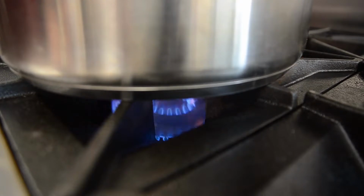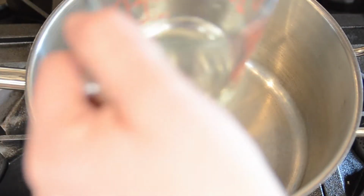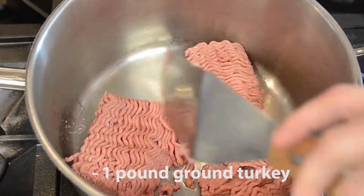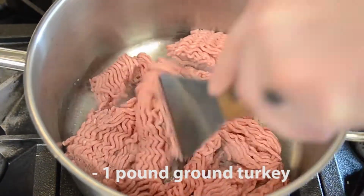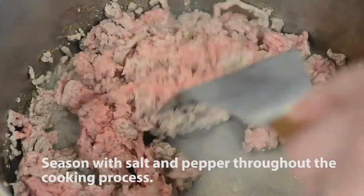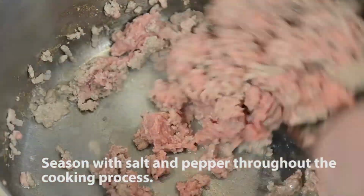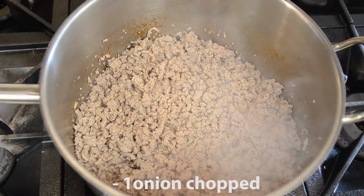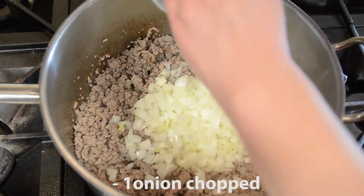So we are going to start by sauteing our ground turkey. So I've added a little bit of canola oil to the pan just because the turkey is so lean. Put the ground turkey in there and just let all that moisture kind of cook out so that you do get a nice golden brown color on the meat. And along the way, just season lightly with salt and pepper. I'm going to add the chopped onions.